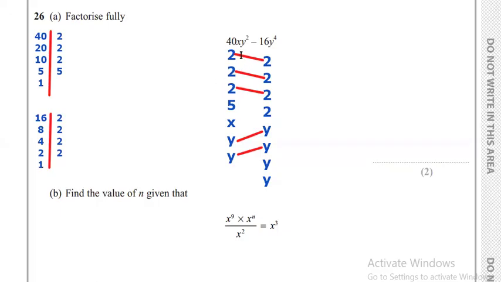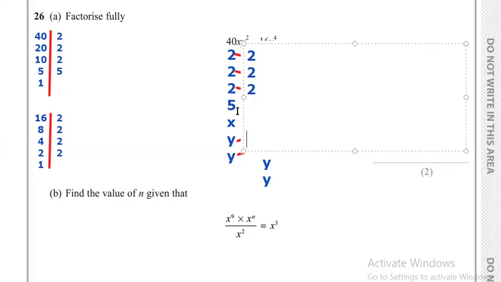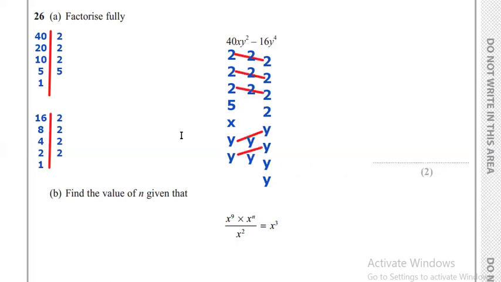So here I have a 2, here I have a 2, here I have a 2, and here I have a y and a y. So the ones in common, the ones in the middle, I will take them and multiply them by each other. And the ones that I took from the sides, I don't have to use them anymore. So I'll put a line under them. The ones I used, I have to put a line on them, so I know that I used them. Like this. I used all the 2s and all the y's here. Now, the ones in the middle, I multiply them by each other. So 2 times 2 is 4.